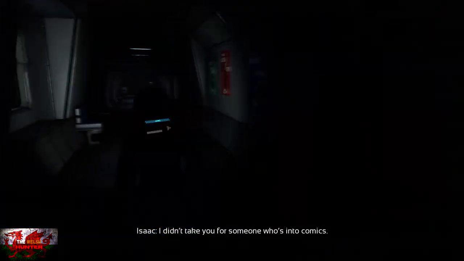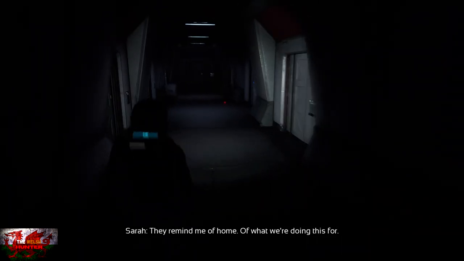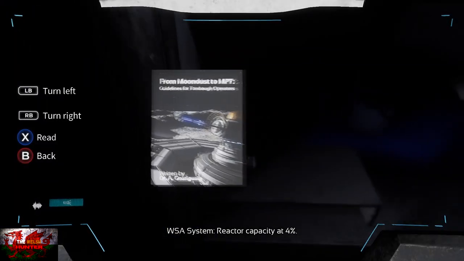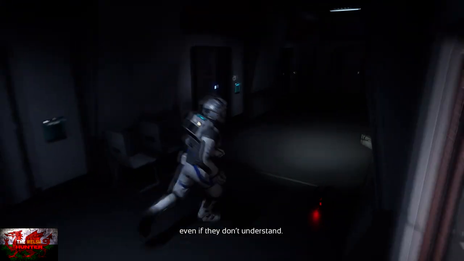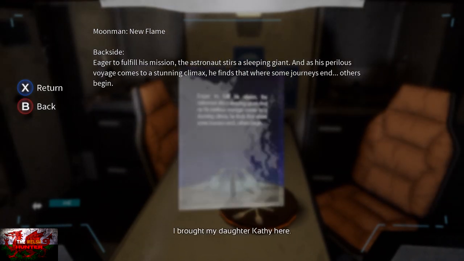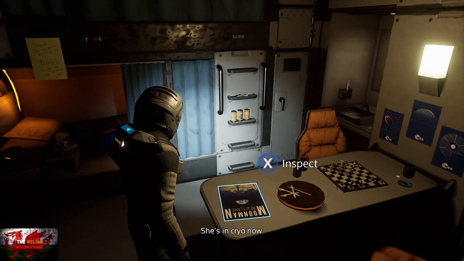So, again, if your torch does run out, just wait for a couple of seconds for it to refill, as I've said, and go straight down. The room on the right here does have a collectible which you can read, but the most important one is this door on the left, and it has the final Moon Man comic. It's the last door on the left of this little hallway, and that is 6 out of 6 Moon Man comics complete and done.